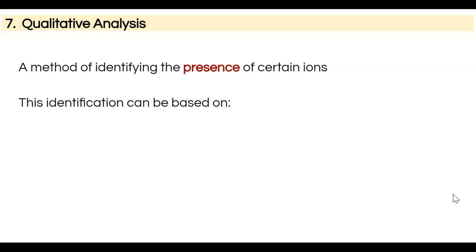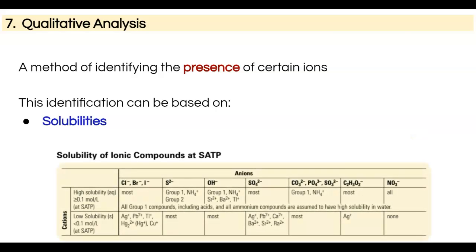Now, the last method of qualitative analysis that I want to discuss is looking at a substance's solubility, that is, solubility in water, in an aqueous solution. For that, we're going to need our solubilities chart. I just want to take a minute to make sure that you can find that in the back of your textbook and that you are oriented with respect to how to use it.